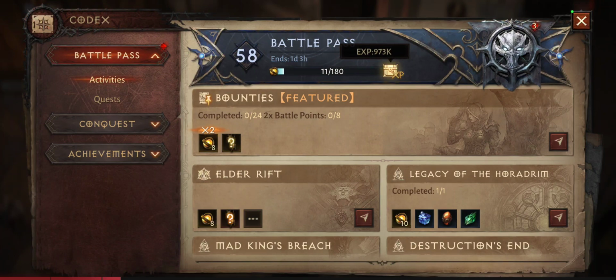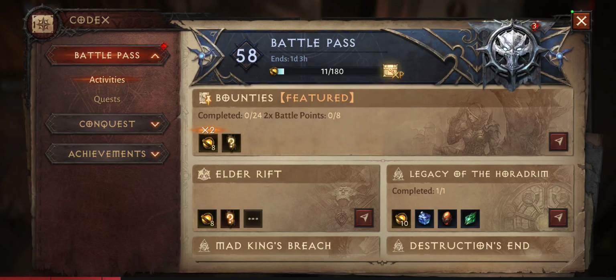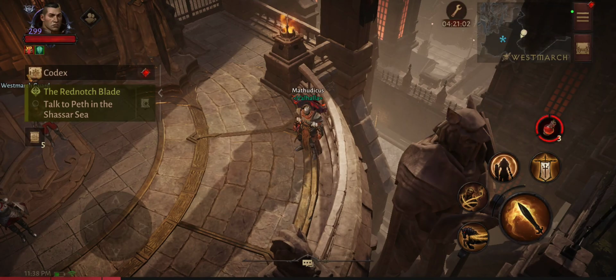Save them all up once you get to the point where it's giving that amount of XP per Battle Pass level. Then start saving all your points, and near the end of the Battle Pass, turn them all in, starting with the ones that have the most battle points going down to the least, so you can get multiple Paragon levels at once at the XP rate you're currently at before it goes down. So that's how to get the most from your Battle Pass.